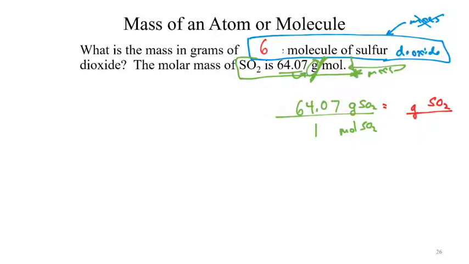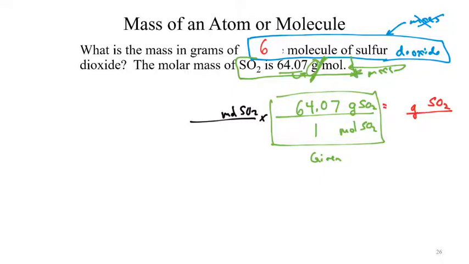Okay, in my next step, okay, because this was a given piece, in my next step, I want to get rid of moles of SO2. The moles of SO2 in my given information is in the denominator, so I need to place it in the numerator. Okay, I'm not given moles of SO2. 6 would be an improper usage here. This becomes a common misconception. Okay, molecule is not the same as mole. Okay, and this is why when I go through and do an abbreviation for molecule, you'll see me write MLC, not MOL, because they're different things.